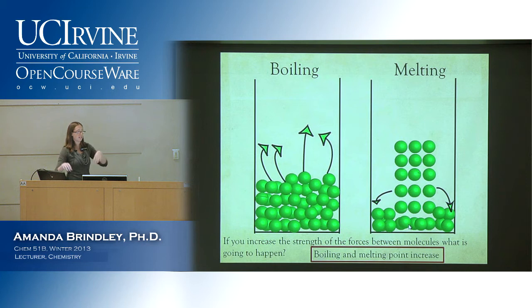For instance, you can think of it like the classroom, right? You're all sat in these little chairs, and you can't really move too much. And then we let them melt. That would be like releasing the class. But if I had you all stay in the aisles, you'd all still be touching. And then boiling would be sending you off into the world, right? Where you can all spread out and never talk to each other again until you come to class again.